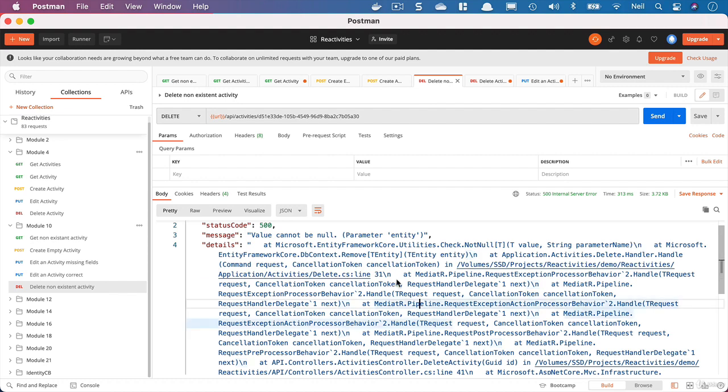So we're getting there. We've now got our HTTP responses taken care of, and we've got our exception handling taken care of centrally as well. What we'll take a look at next is we're going to do a small bit of preparation to make it easy to test our error responses on the client.